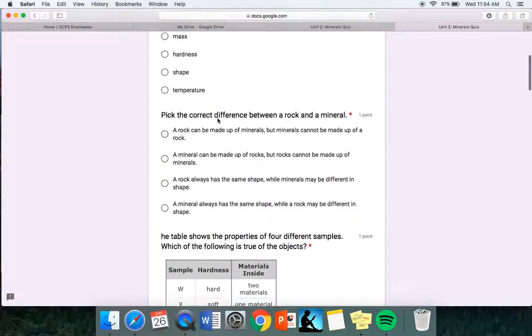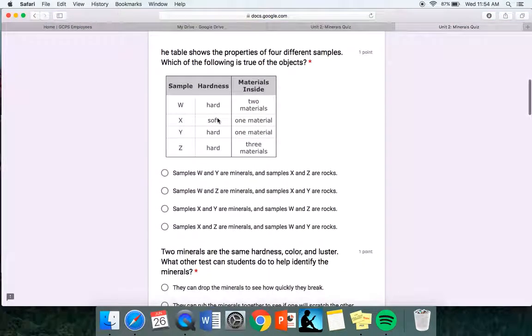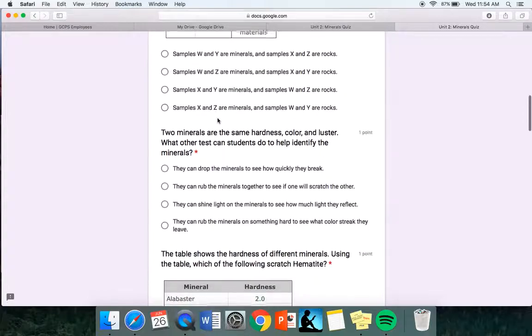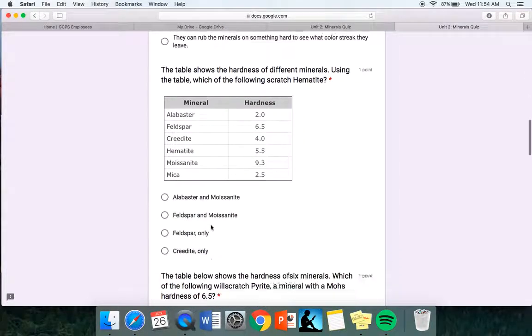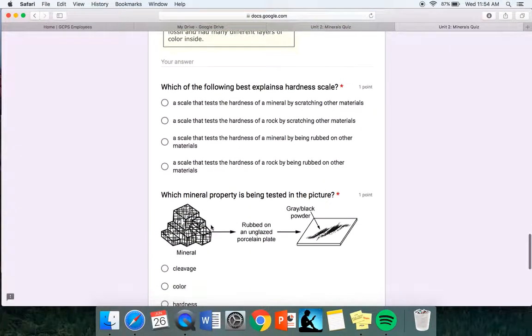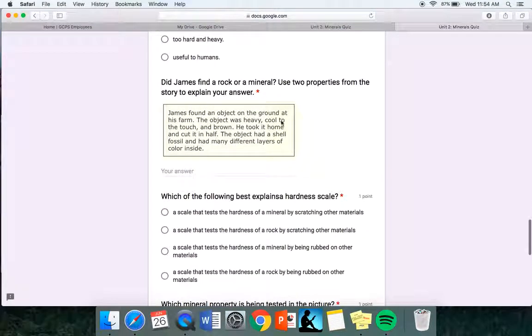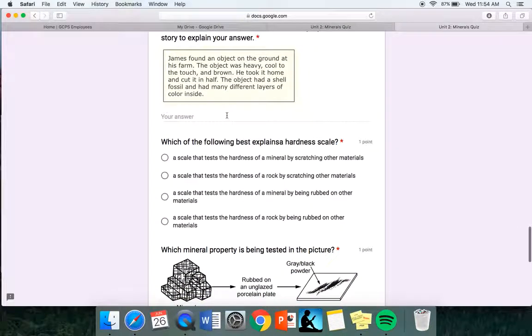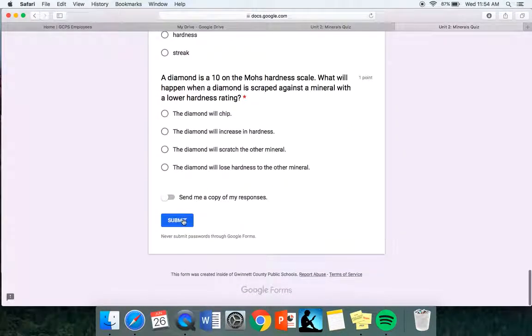And then you have a multiple choice quiz. There are tables that you have to refer to. Most of them are multiple choice. There are also images that you may see, as well as other pictures or little text boxes for particular situations that you need to read through. At the very end of this, you will submit it and it will be graded, and you should get your grade back immediately in most situations. And that gives me an opportunity to also put your grade in the gradebook that much faster.